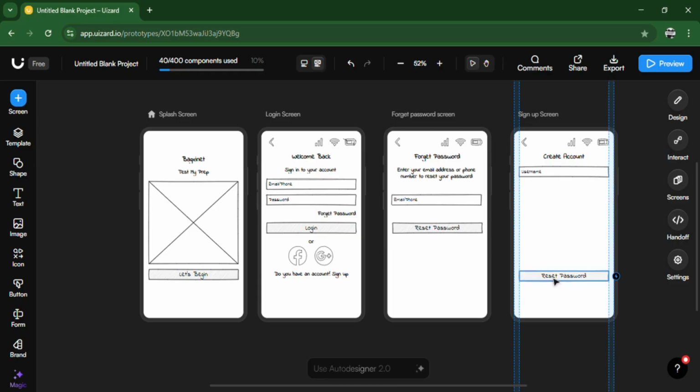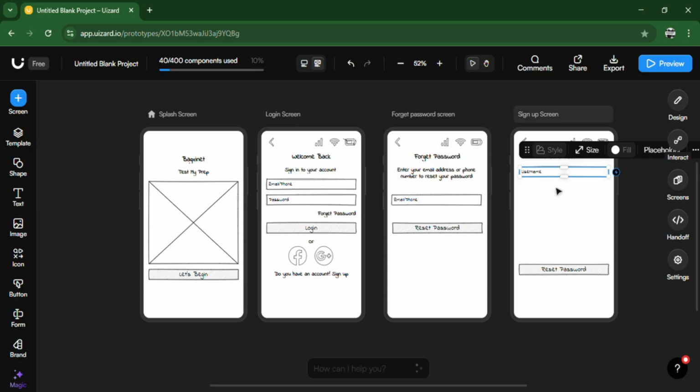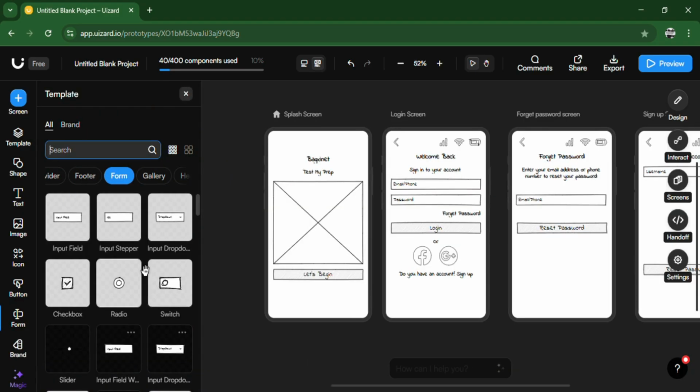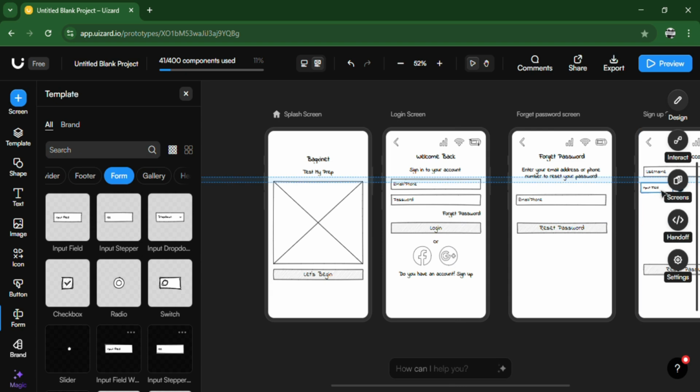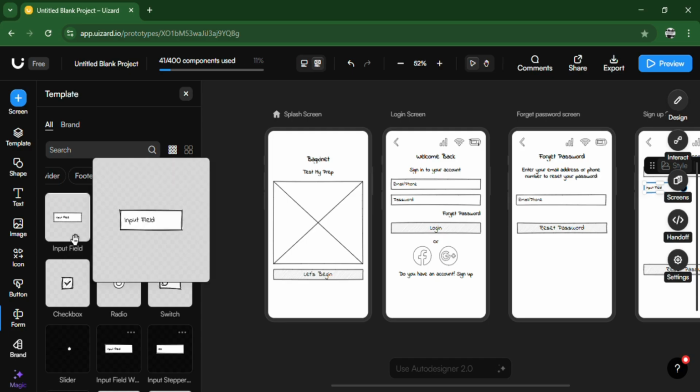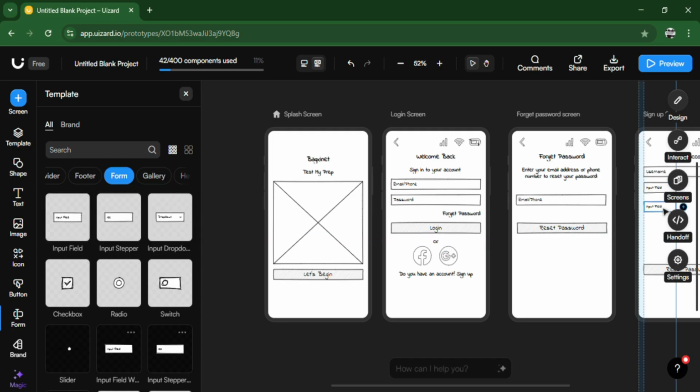Additionally, we are going to have another input field right underneath this. Okay, so I would come right here, click on forms, and when I do that, I'm going to come right here and drag this input field right onto this place. Right, we are going to have more input fields. Okay, we're going to have about 4 input fields, right? So let me add these 2.